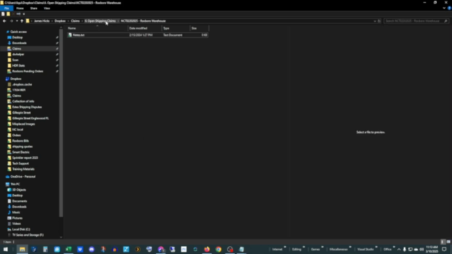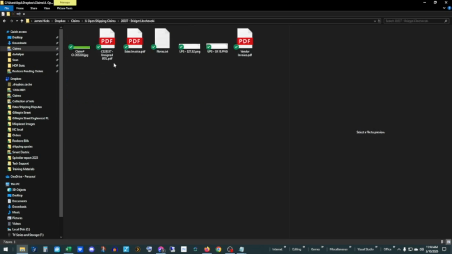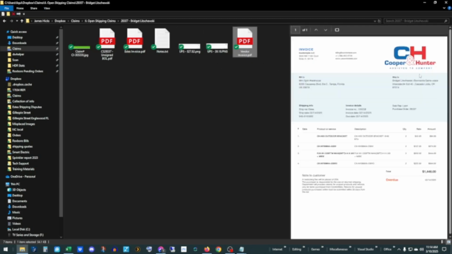But just to give you an idea, if you go over here and look at one of the other shipping claims, let's do Bridget for instance, because we just filed that one. You'll see I've got all this information together. The vendor invoice, which came from Cooper and Hunter because she got a damaged three-piece wall bracket from them. You'll see their price is $42.